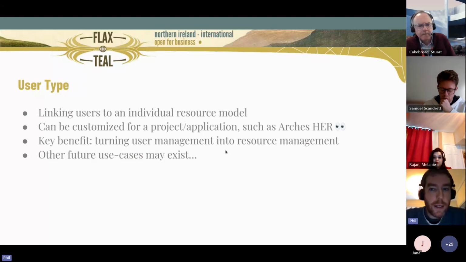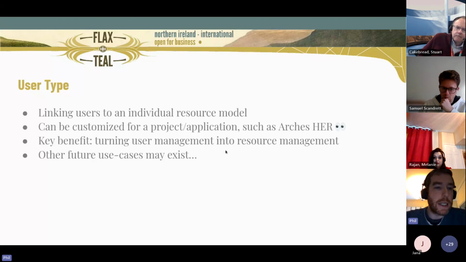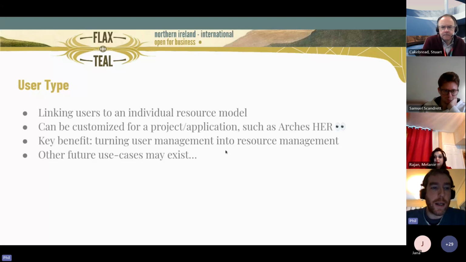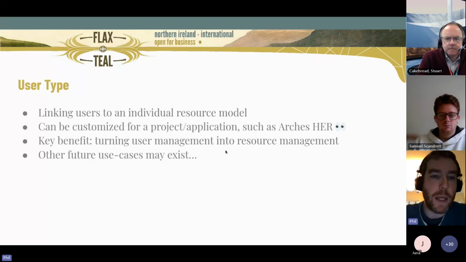The first step is that if we want to do things in the Arches front end, and particularly if administrative users and other users are familiar with the Arches front end, then we need to be able to link users, actual logging in users, to the resource models they can access.